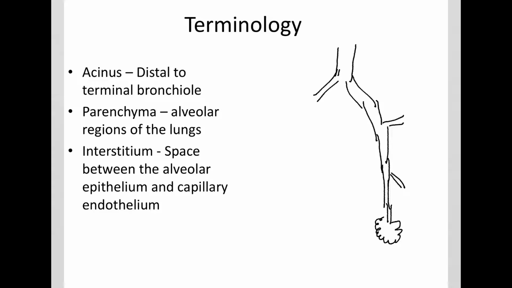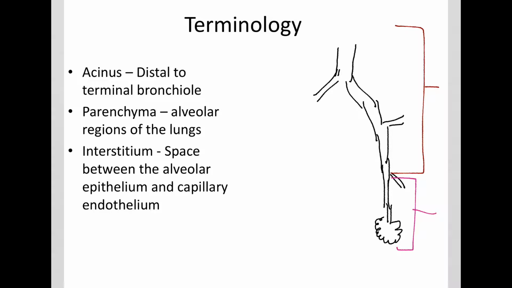We can think about breaking the lungs up into two different zones. First of all, you have the conducting zone, which would be here to here. This is the part of the lungs that's responsible for getting the air to the respiration zone down here, and this is where the actual gas exchange takes place. So the respiratory zone is where the gas exchange takes place. The conducting zone is how we get the air down in that region.